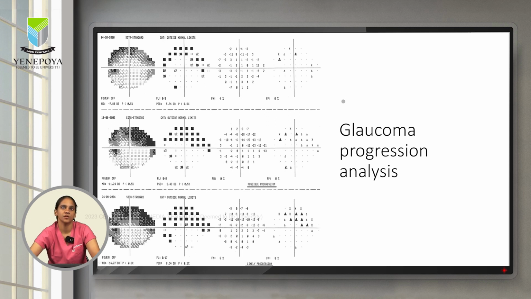So this is how a glaucoma progression analysis setting looks like. You have to specifically select it in the Humphreys visual field analysis. There is an option for it. You can go for it. This is how it looks like. Okay. The mean deviation, pattern standard deviation will be given. Your fixation losses, false negative, false positive will be given. Okay. The grayscale is there. The probability plots are there and the probability analysis is also here, right?